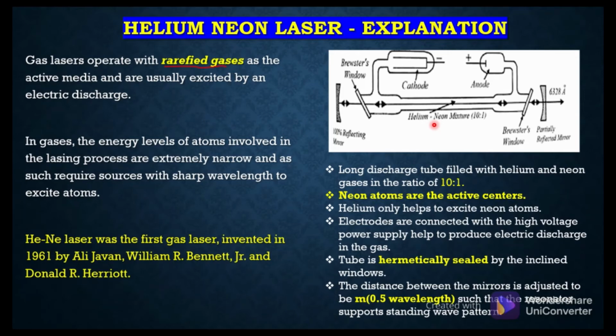generation. So what will helium do? Helium will help to excite the neon atoms only. They are going to help us to give some energy to neon atoms, and neon atoms are only responsible for laser action. And this tube is hermetically sealed, which means it is fully airtight, so that even a drop of air should not get inside.